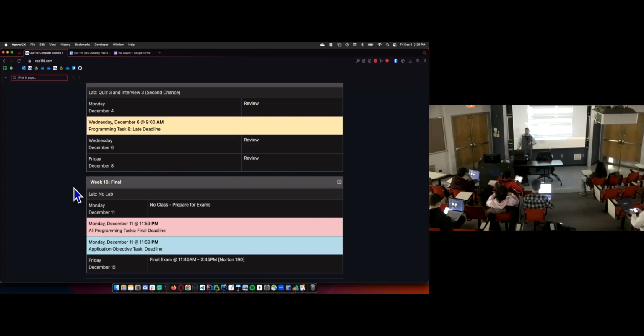Knowing how to test, they'll require some testing, but not as much as 116. I require pretty thorough testing across all tasks because this is where you're learning how to test. They're going to start easing up on that because you're expected to just know how to test and know how to debug. But they do require some these days. Knowing how to test without being forced to will be a skill that you really need to develop at some point in your career. Preferably this semester. Hopefully you've already had that and didn't just rely on Autolab to tell you if you did good testing or not. Anyway, I didn't mean to go down a testing rant for the 100th time.